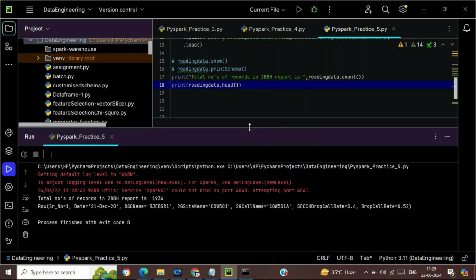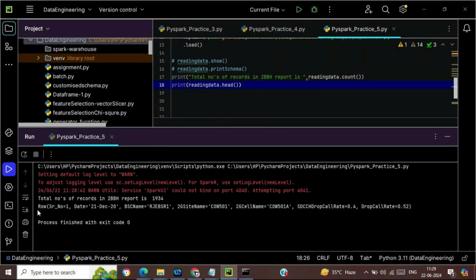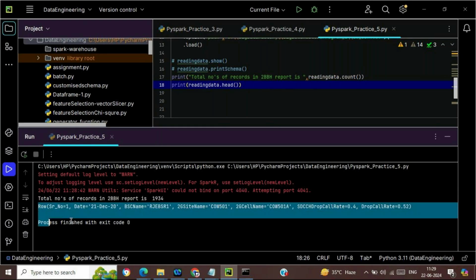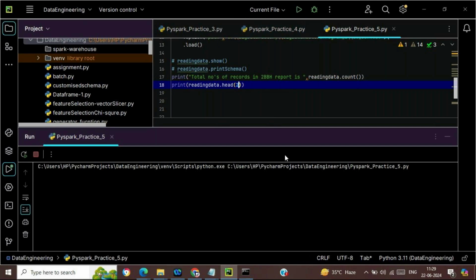One record, single record is there. By default, one is there. Okay. And what is the difference? We will be getting these particular records as a list. Okay, so we will be getting records as a list over here. Say if you mention 2, then we will be getting 2 records. Just have a look.